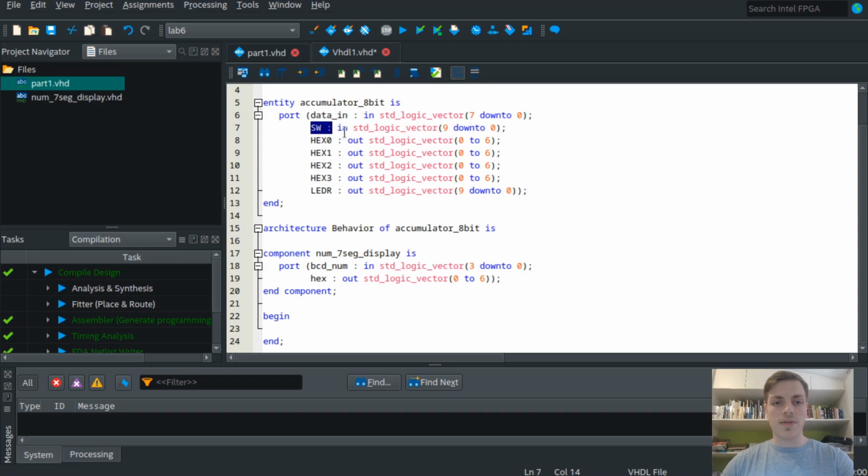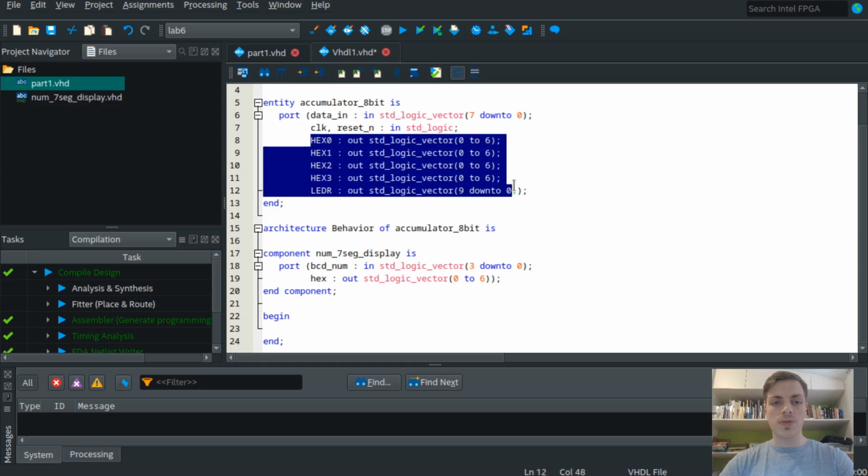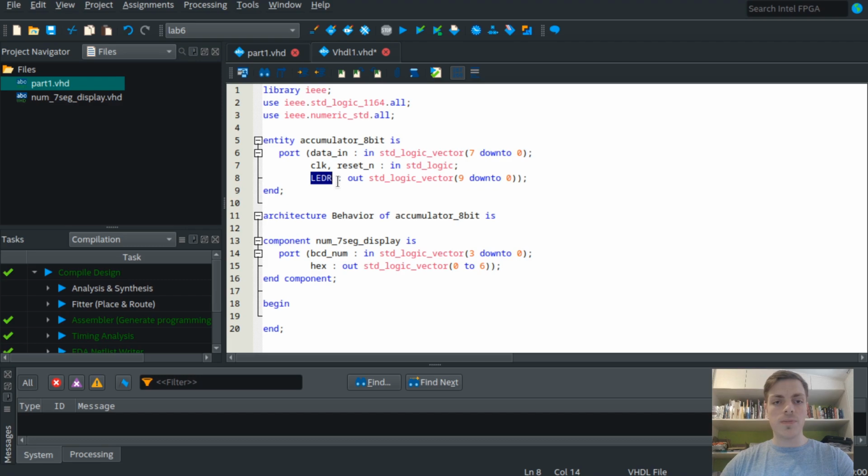Then we will have one more input, that will be clock, and also we need reset, and we will reset when the reset is 0, so I will call it reset n, and this will be just std logic. And then we have outputs, and the output will be another number, data out, and it will also be 7 down to 0.